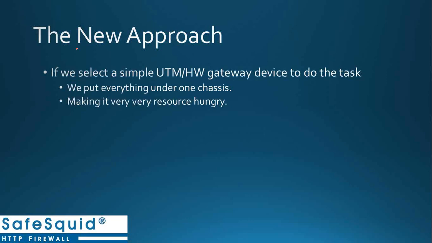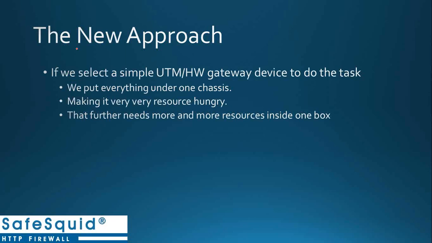Be it a standard hardware box or a customized desktop or server machine with your own implementation of a UTM application, the moment we start adding more components to it, like the user authentication database, the reporting system, the antivirus engines and so on, it becomes more and more resource hungry in nature. That further needs more and more resources inside one single box.